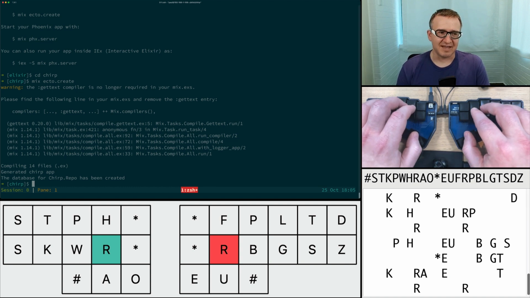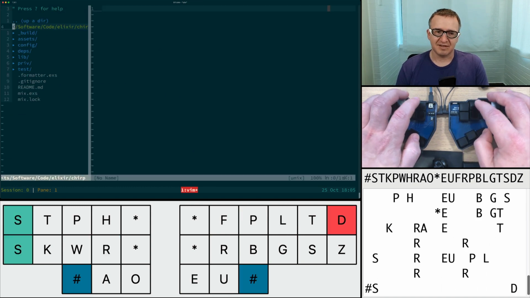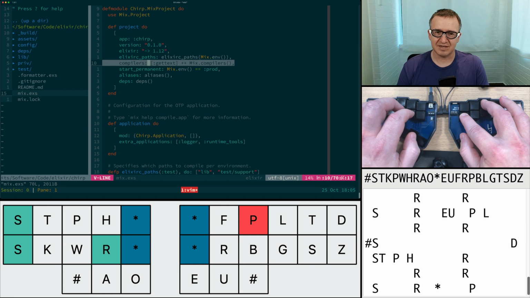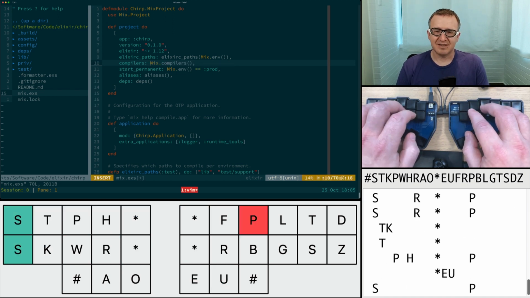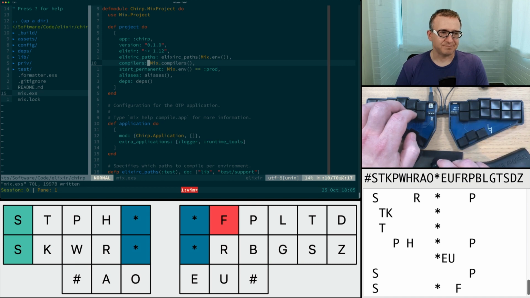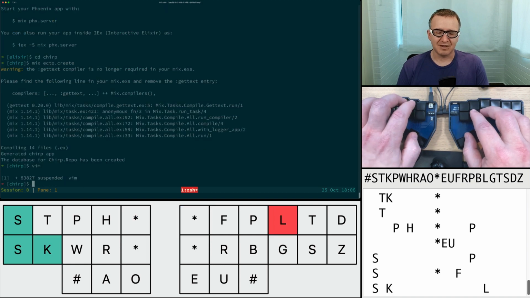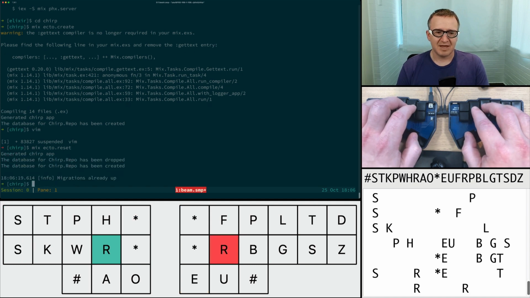So let's quickly fix that. We'll open up our mix.exs file. That's just down the bottom here, and on this line here we can see that in our project dependencies, in our compilers line here, it's bringing in the standard mix compilers as well as this gettext compiler as well. So what we want to do is just get rid of that and save that away. And let's now go back and reset our database. So we can do that using the mix ecto reset command, and the warning is gone.